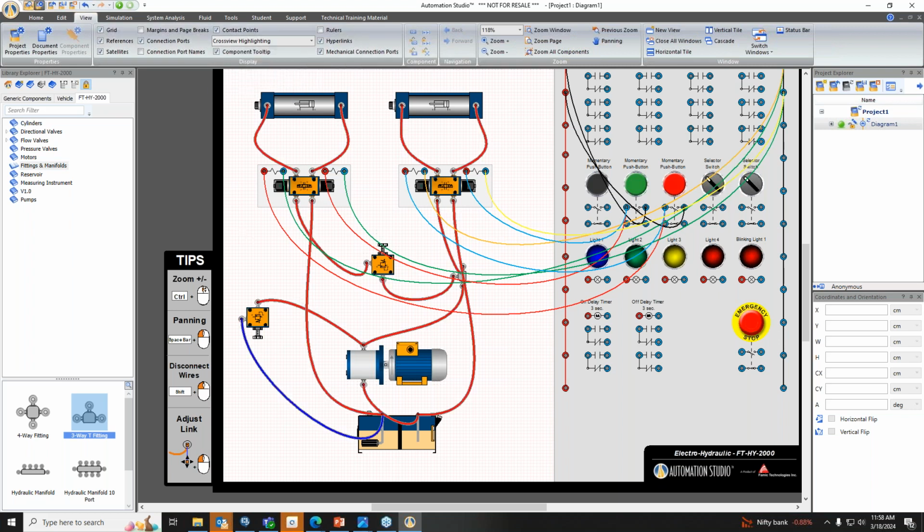Now it will indicate the line color. So the blue color will indicate that this is the return line. Similarly, this line will also be the return line, so you can change the function of this to return. Similarly, this line is also coming to the reservoir, that is the return line.